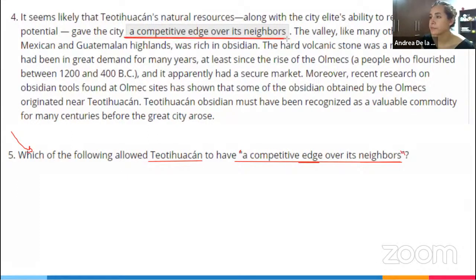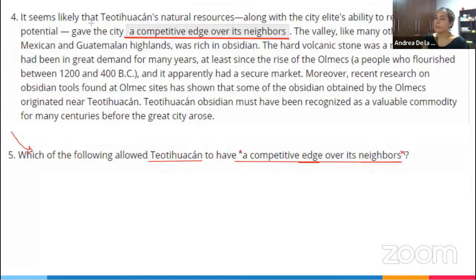So we identify, we locate those keywords in the text. It's here. And then you need to read the sentence that contains the keywords. And I'd say that 95% of the time, the answer is going to be found in the same sentence or maybe one sentence before, one sentence after. You will never, and this is a very common mistake, you'll never have to read the entire text to answer this question. So don't waste your time reading everything, okay? It's not going to help, it's just going to get you confused. Don't read everything, just read what you need to read. So you identify the keywords and you start reading around.